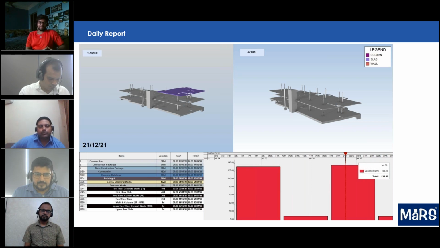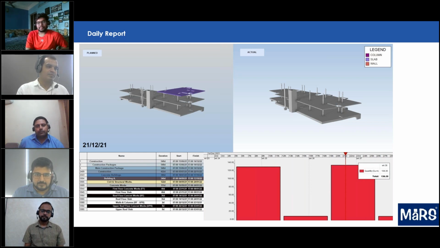Also, whatever RFIs are generated and not responded to can be understood very well by looking at the open RFIs on the dashboard. So it's not like calling 10 different people or sending emails to everyone, keeping them in the loop, which is basically a waste of time. Everything is transparent on the particular system. So definitely they start realizing the benefits at a very early stage of the construction, and once they get interested, it becomes really easy for us to start implementing at full scale.